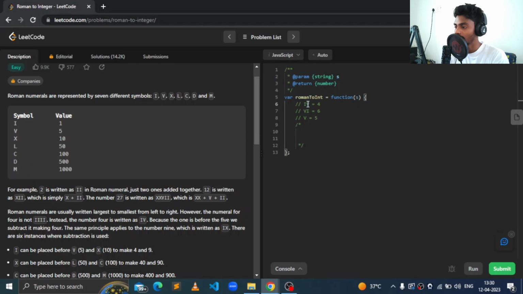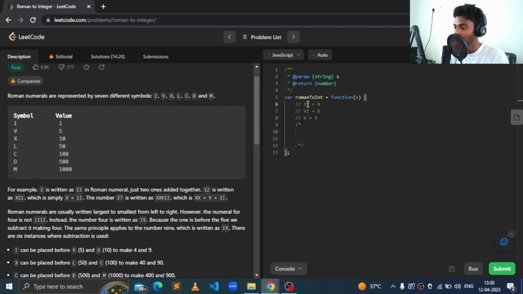For example, if we have V and after that we have I, and the most important thing is that we need to read the Roman numbers from the end side, from the right hand side. We first need to read this V, and then we need to read I.